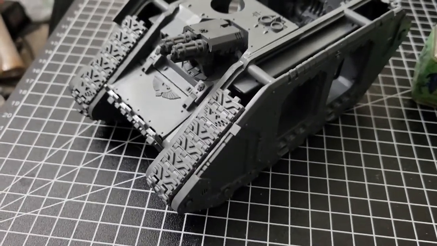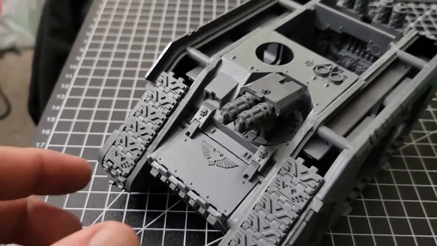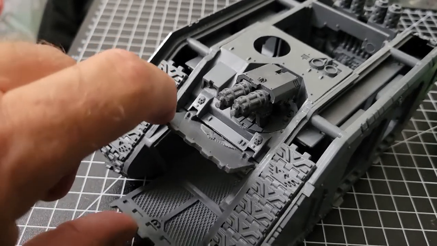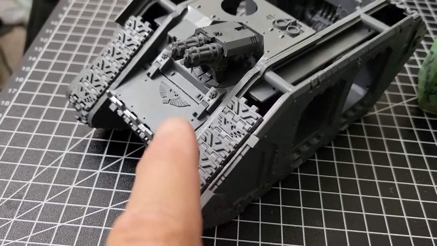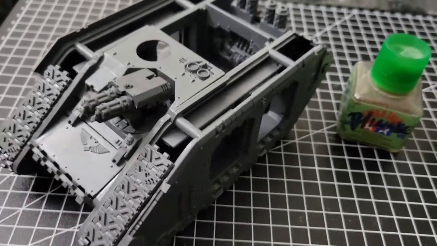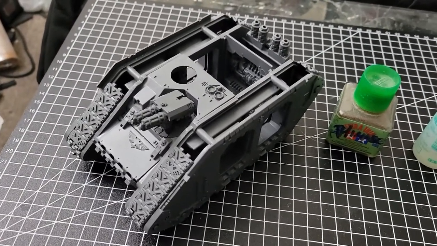All right, tracks are on, as is the dual autocannon. The hatch is still working the way it's supposed to. Of course, it helps now that I've got the side sponsons actually holding the parts in place. Project progress is going really well here.